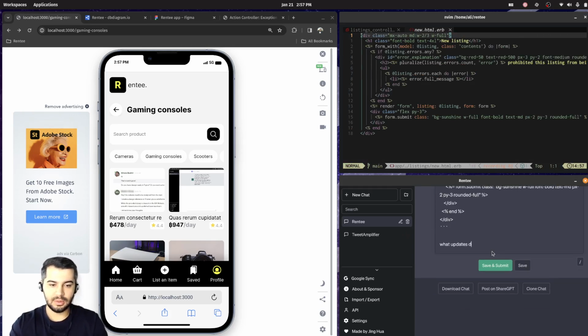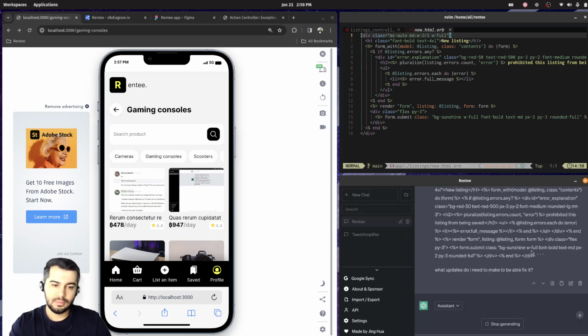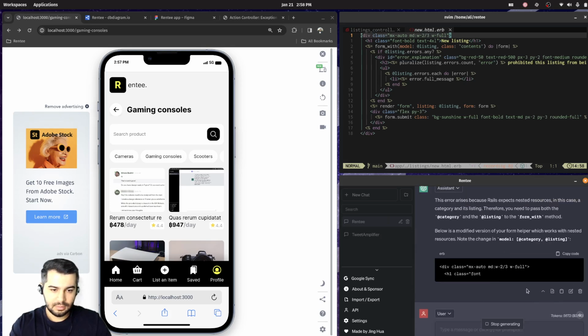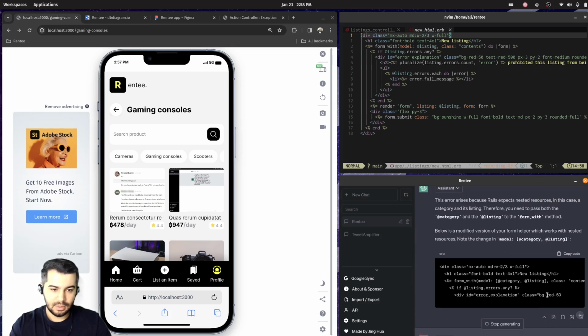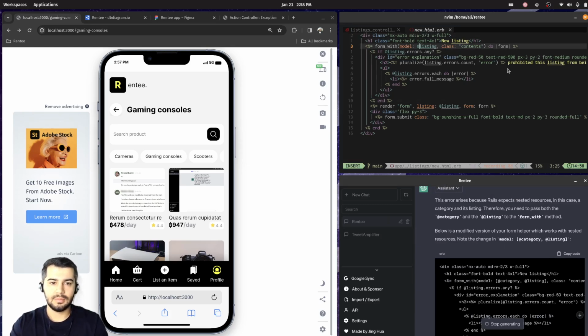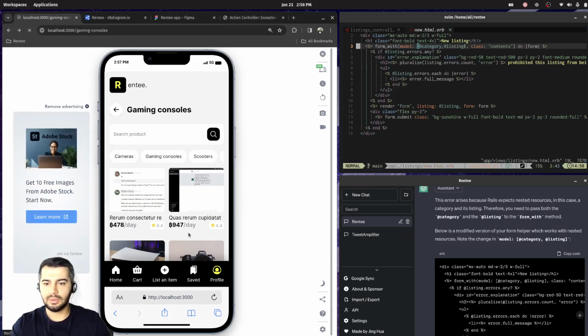What updates do I need to make to be able to fix it? Oh, I see. So we need to show the category and this is good.